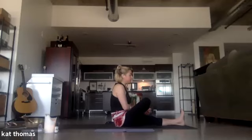And again, different sides will feel differently. This side of mine, woo, needs some love from that new hip. Just making sure you're honoring your own body, flexing both the feet.